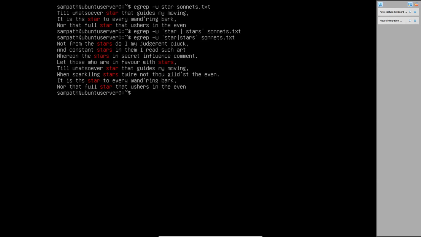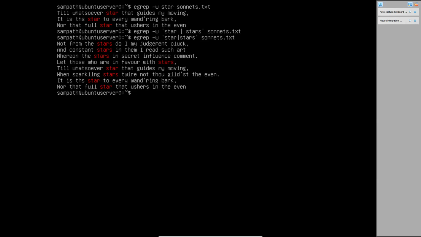Right. Okay. Now, in the previous one, we looked at both star and stars, because there's only one character difference. If you want to express just one character difference, you can use a question mark.